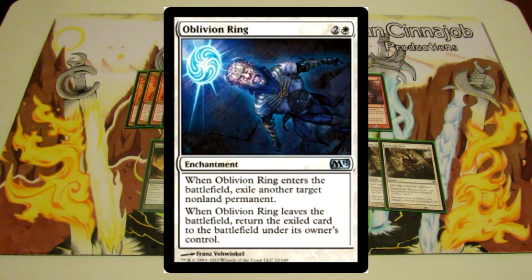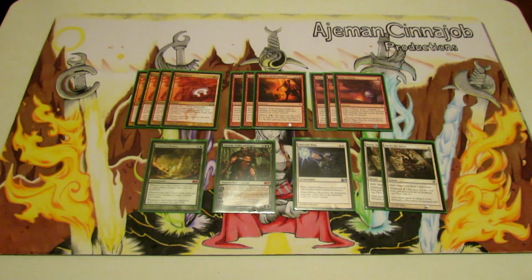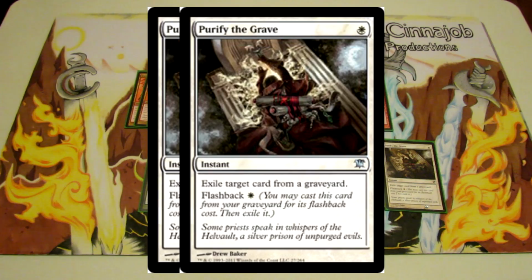I have one Oblivion Ring for just being able to get rid of planeswalkers, creatures that are troublesome, anything like that. It's pretty universal for what it can get rid of. Also enchantments or artifacts that our opponents are using against us. And the last card that I have is Purify the Grave, and it's a 2-of, so being able to play it against any decks that have synergies with their graveyard, like Junk Rites or any other Reanimator style decks, we can just side in our Purify the Grave and not allow them to play around cards like Unburial Rites.